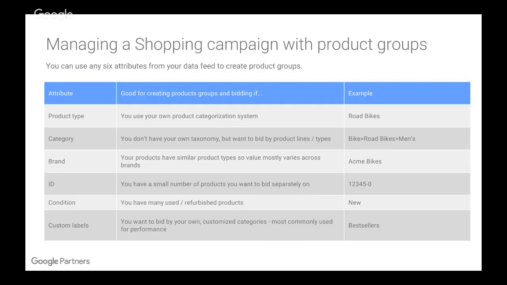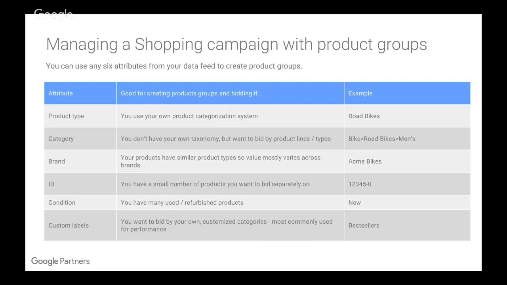So say you have various types of lipsticks, or in this case, bikes. You can use Acme bikes versus other bike brands. When you have a smaller number of products, however, or you want to be very controlled in your bidding and want to make sure that you have very, very differentiated bids for all your products, you can use item ID, which will help you break up all your products by item ID and set individual bids for them.